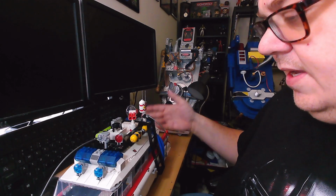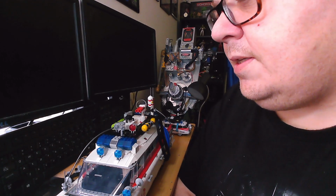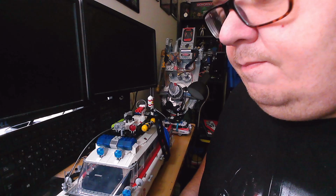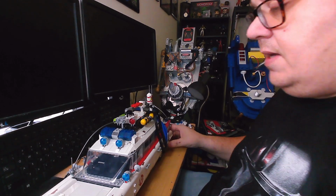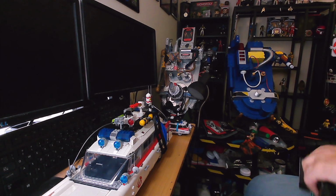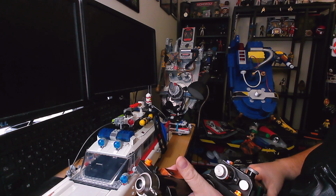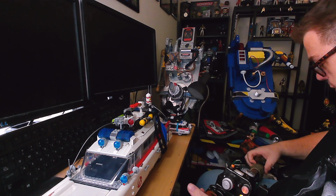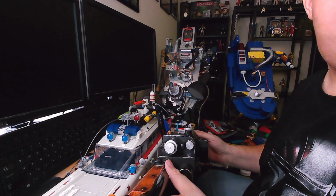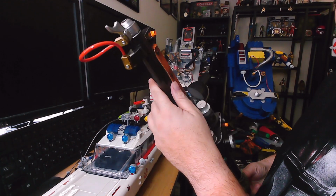This is one of the earliest Afterlife collectibles to come out. We have the Spengler one, which I actually have on my Proton Pack. This thing is massive. Ecto-1 was $199. Spengler, you can still get for $99 at GameStop and other retailers. Just to give you a comparison, this is about the length. The Spengler one's just a little bit longer. It goes to about the handle here. And of course, if we extend the barrel, then it goes out even further.